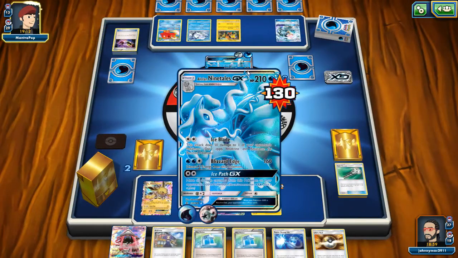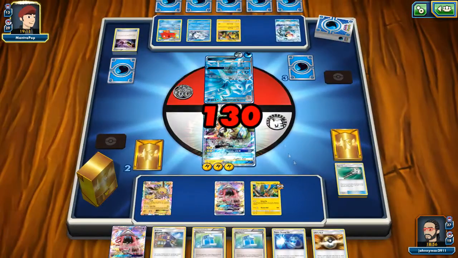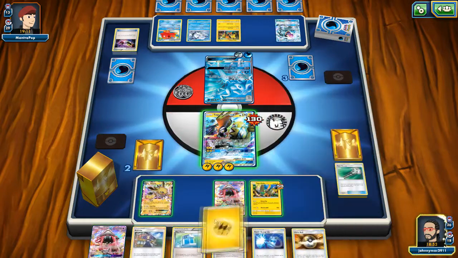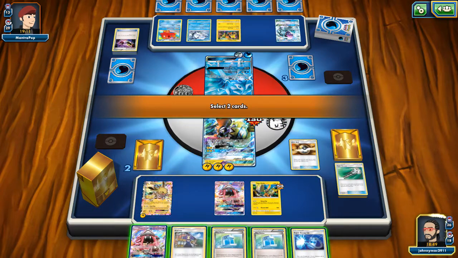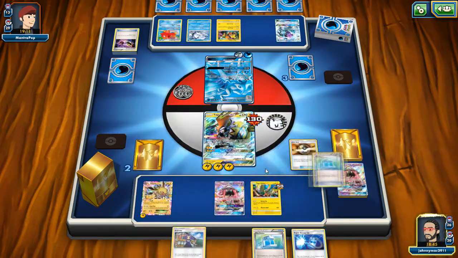So he's probably going to Ice Path because that'll do. Yeah, so he gets the Ice Path for 130 damage. So we can now get another Tapu Koko. We'll bank an energy down here. We'll get another Tapu Koko, but we'll discard Tapu Lele, I don't think we're going to need, and we'll tap one of the max potions I don't think we're going to need.